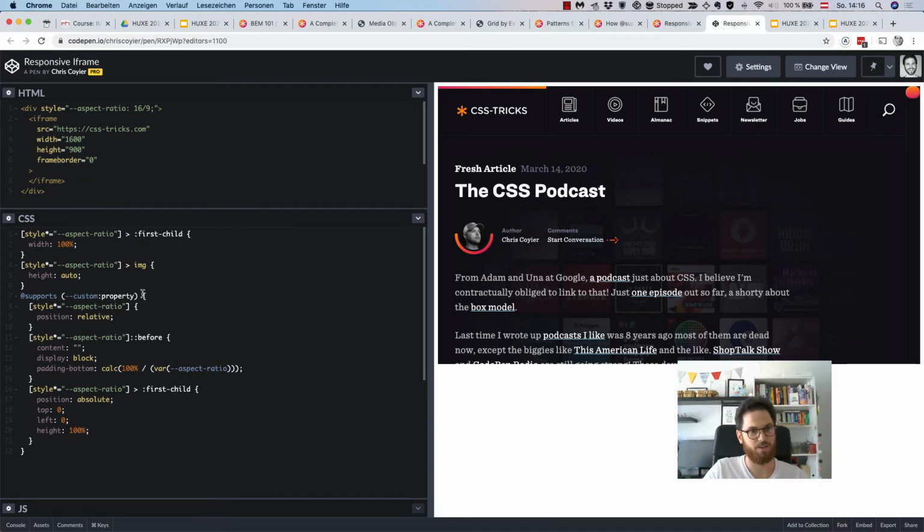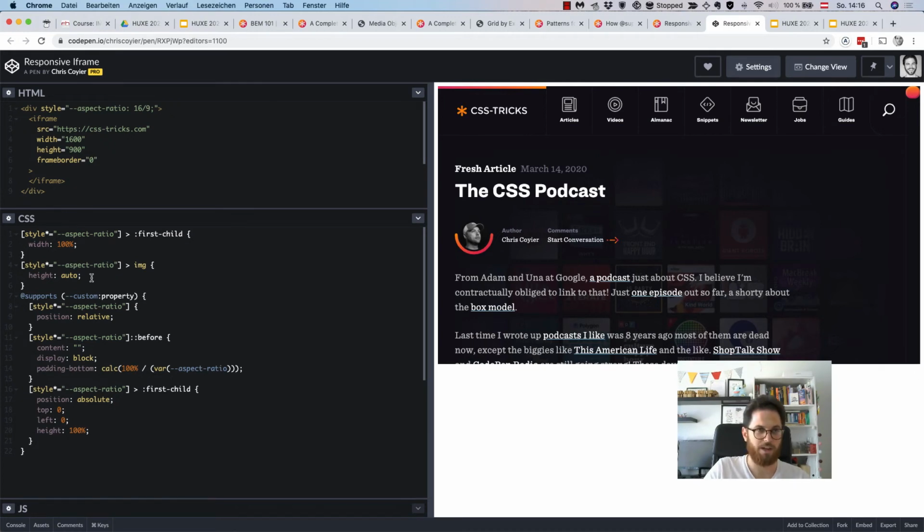Now, how this works is there are a few settings that are independent of the aspect ratio. Of course, you could also use a class here instead of looking for the variable aspect ratio, so that your wrapper always has width of 100% and height of auto.